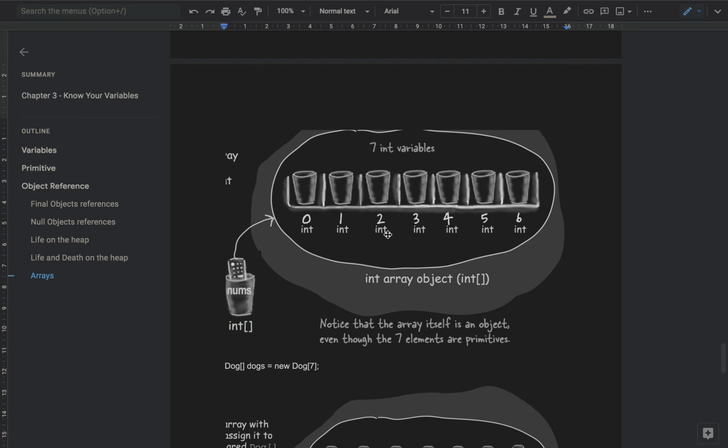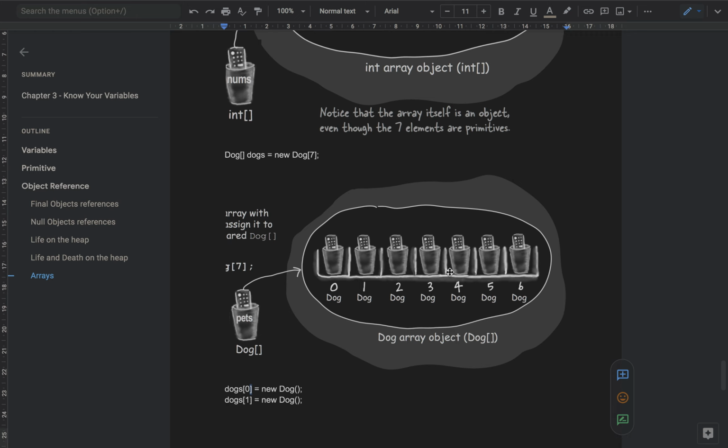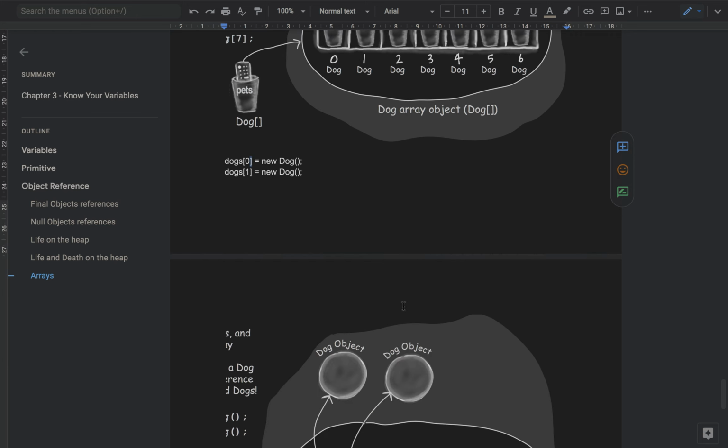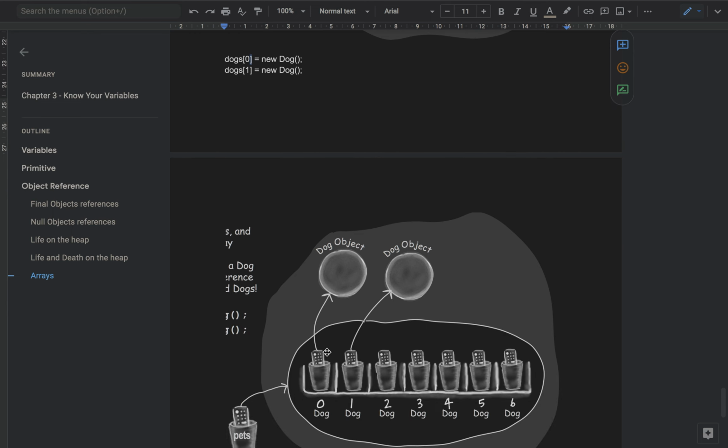So if you go back, in the case where we had an array defined to hold primitives, the actual values were in these containers or variables themselves. When we defined an array of object references, those object references were just a way to access the object on the heap.